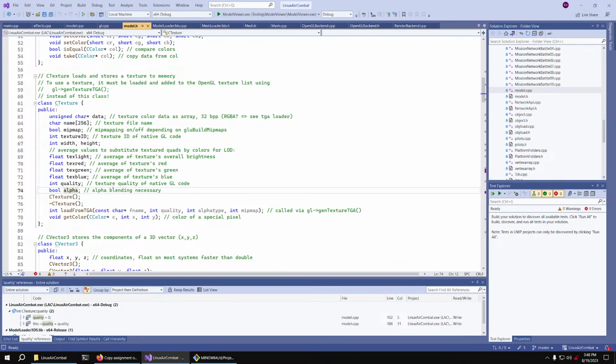And the alpha blending is set on the texture. That's fine, I guess. We could probably move that to the material instead of being on the texture. Okay, but mostly this class just stores the texture ID of the OpenGL object. And I guess stores a CPU copy of the texture data as well. Those are the main things we need. Everything else here, like width and height, that's metadata that's easy to port over.